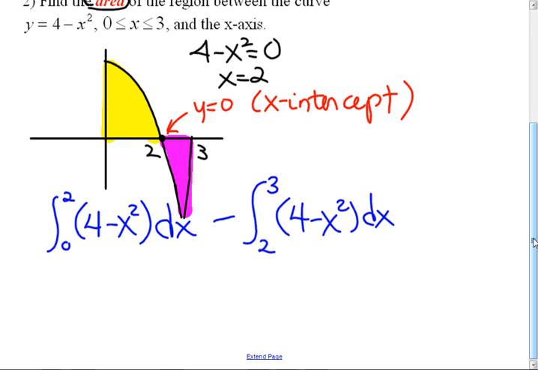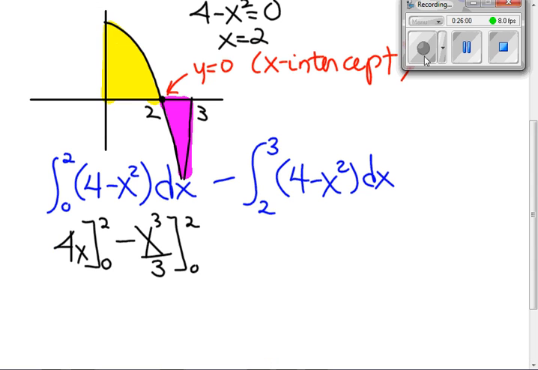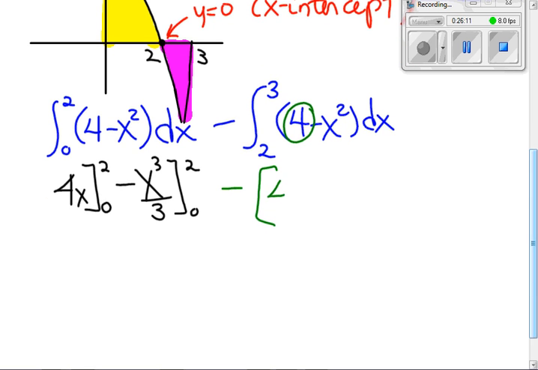On the calculator, it's different. Well, it's not different, but it's easier. Then it's minus this answer here, whatever it is. What's the antiderivative of 4? 4x. What's the derivative of 4x? It's 4. It's the power rule. It's really 4x to the 0, so you add 1 and divide by 1. Remember the power rule?